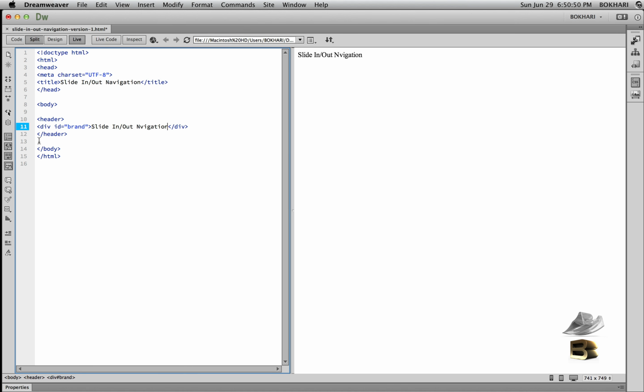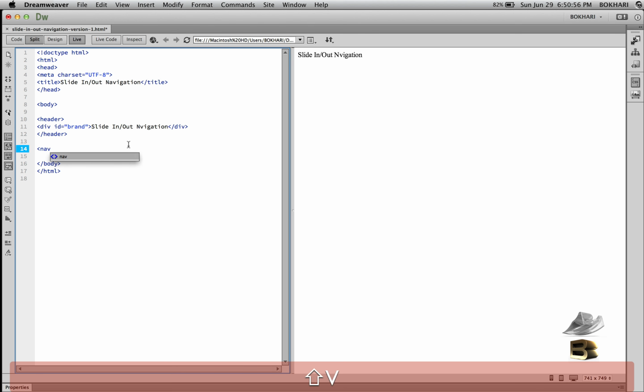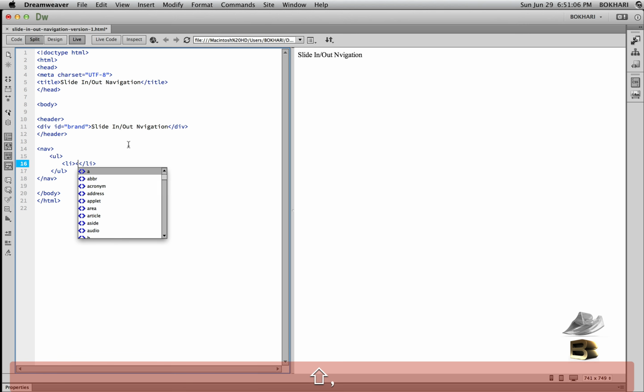Okay, so just after the header tag, I'm going to have a nav element, and within there a UL element, and within the UL the LI element, and within there anchor tags. Alright, and then the name.